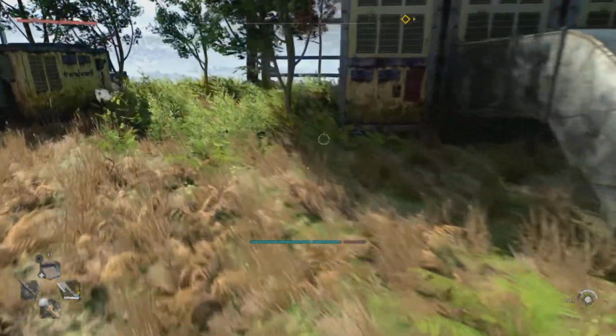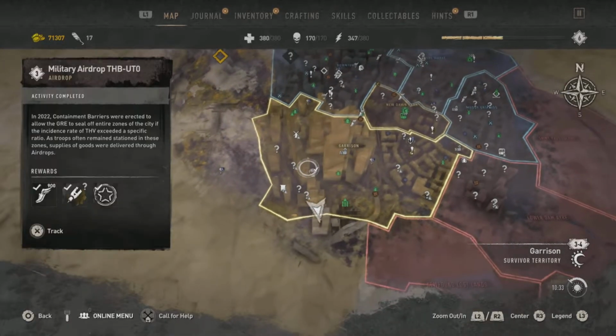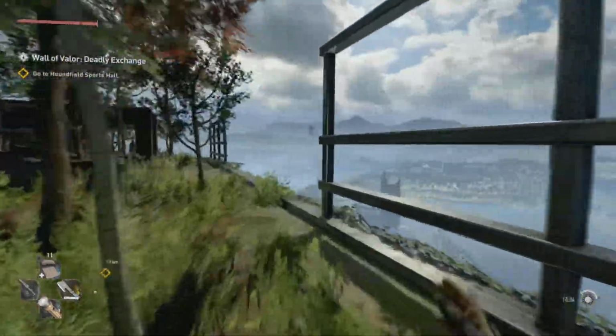And then yeah, you want to come here. So I'm just showing you, it's this building here. So it goes there. Then you see the supply drop, and then you want to go there. You can't just do one big giant jump there because you won't make it. You've got to jump building to building.